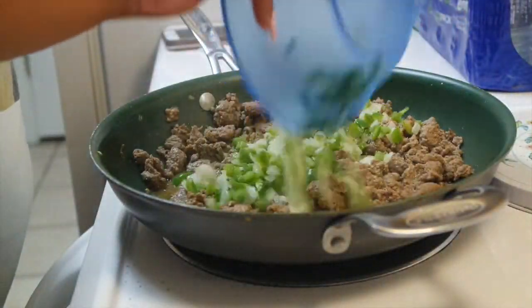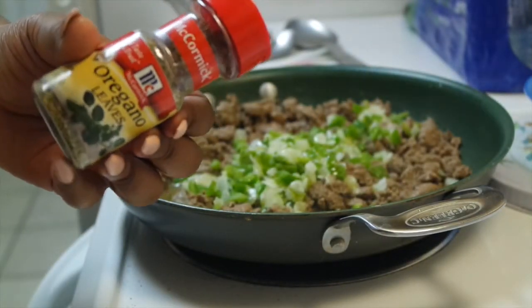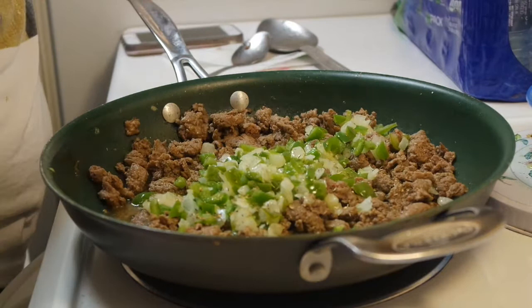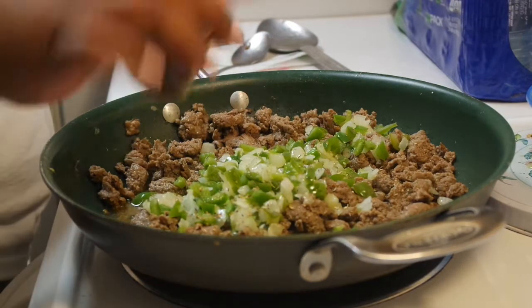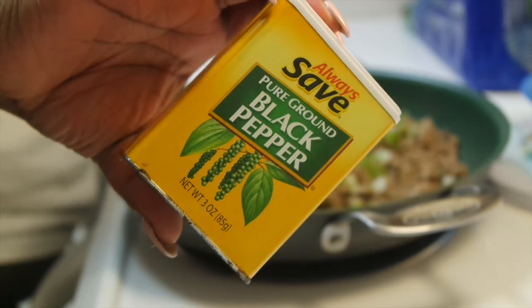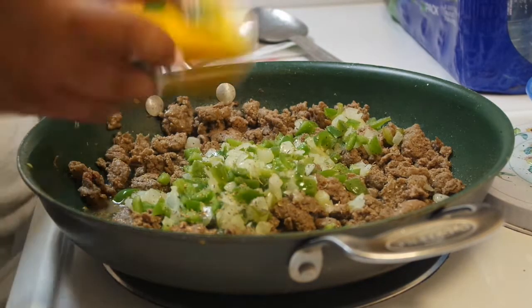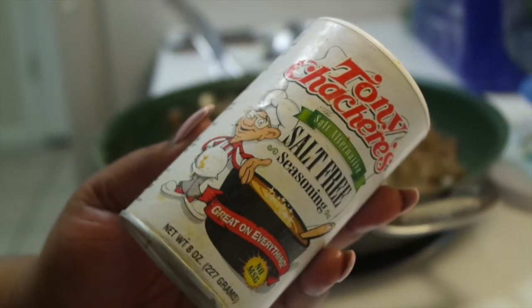So now I'm going to be adding my bell peppers and onions back to the pan. Gonna be spicing it up using some oregano spices. And then also I'm gonna add in some black pepper. And then also I'm gonna add in some of this no salt Tony seasoning.